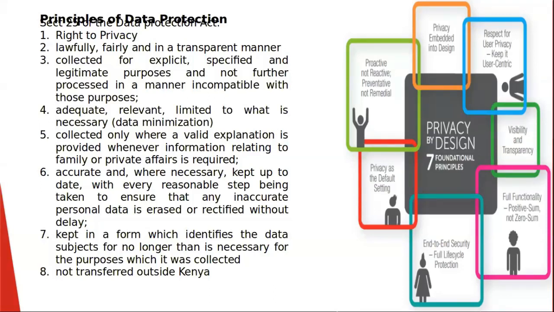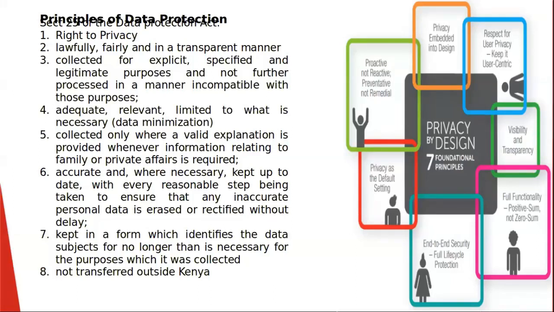So once you collect information, you should know that you're guided by these principles, and they're clearly provided for under the Act: if you're collecting any data, it should be in a lawful, fair, and transparent manner. It should be explicit, specified, and for legitimate purposes. Say you've informed your data subject or your consumer that the reason why we are collecting this information is for XYZ. Your use of that information should end there. You're not supposed to collect information and use it in a manner incompatible with the purposes that you had already informed your consumer about.